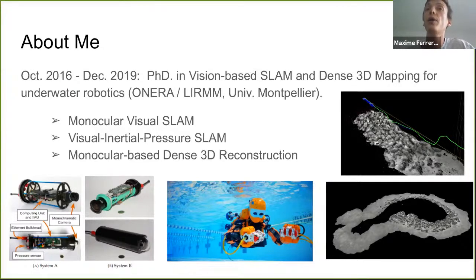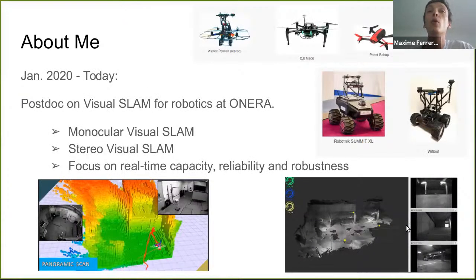I just graduated from a PhD in vision-based SLAM and dense 3D mapping for underwater robotics. During this PhD, I mostly worked on monocular visual SLAM, also on visual inertial pressure SLAM, using a tight integration fusion of the different sensors, and also on monocular-based dense 3D reconstruction. The goal was to perform real-time 3D reconstructions of archaeological sites by equipping underwater robots with hardware like the one presented here.